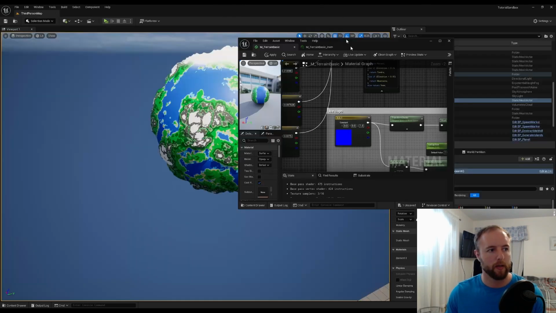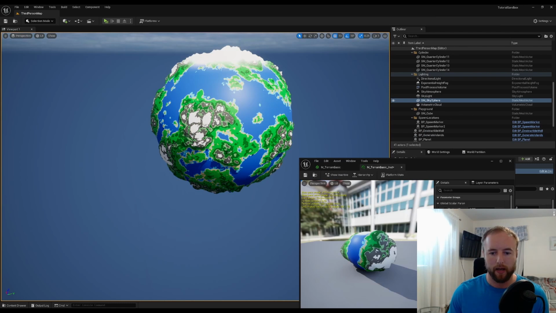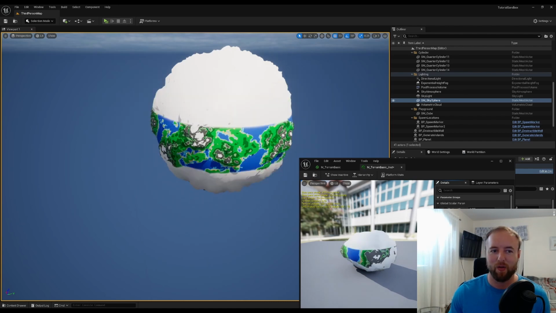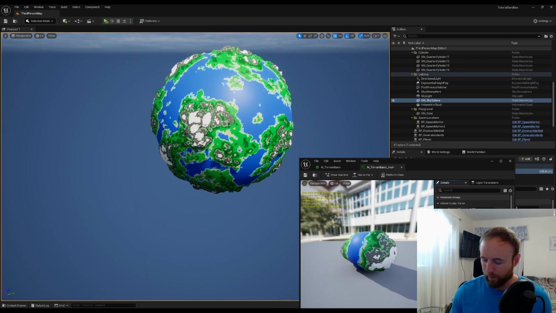That's not the point. The point is, we got a nice, easy, fast, controllable ice cap system, and you can just freeze the whole planet if you want. But I don't like the, we want noise on that edge, don't we? We want noise on the edge. Yes, we do. But we'll come back to that later. For now, we just want to get the ball rolling in the right direction.